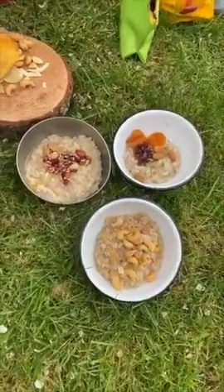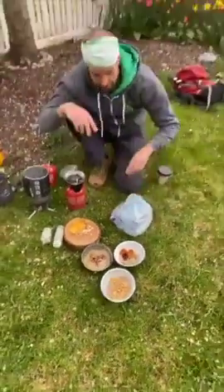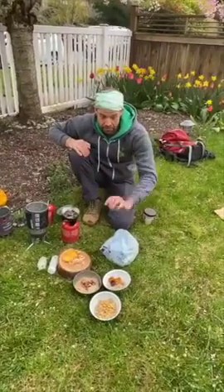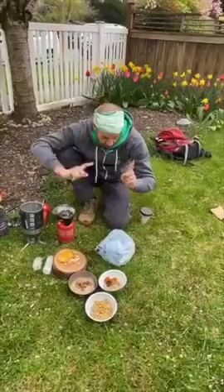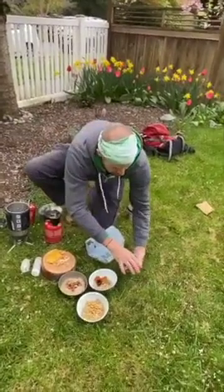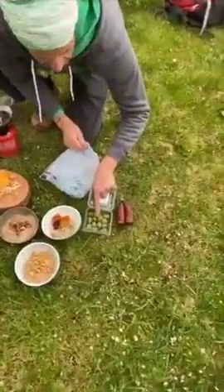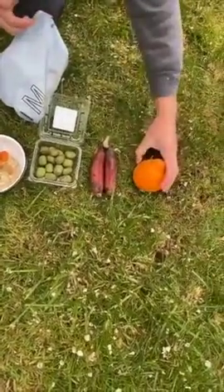So we've got oatmeal three ways here. We're also going to do a tasting today of some fruit — raid your pantry and raid your drawer for whatever you have. These are some really great ways to jazz up boring old oatmeal. I found some interesting fruits at the grocery store. We've got some kiwi berries, some red bananas — we've never seen those before — and a sumo tangerine.